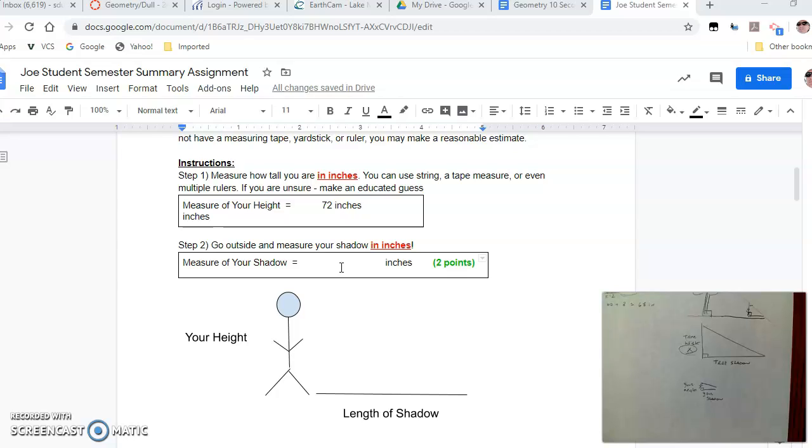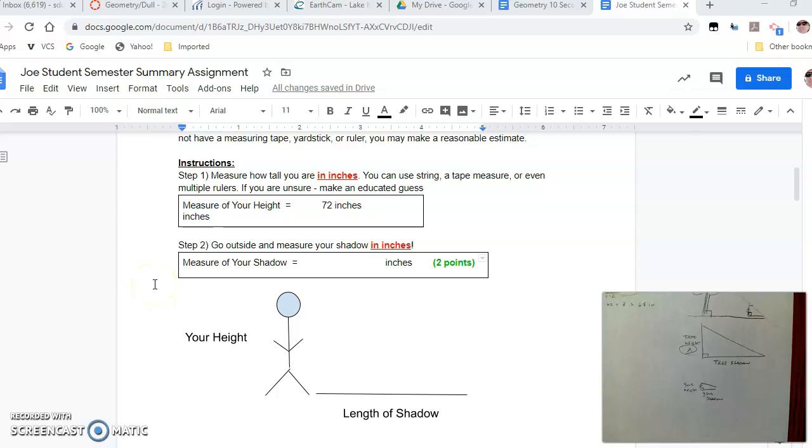Okay, depending on where you're located, if you're trying to get a tree in the backyard or it's close to your house, you might not be able to get the whole shadow, right? So you may have to kind of keep an eye on where the shadows fall before you go out and try and measure. Second thing, you need to measure your shadow and the tree shadow at the same time, right? That's super important, right? If you take different time of day measurements of your shadow and the tree shadow, none of this is going to work, okay?